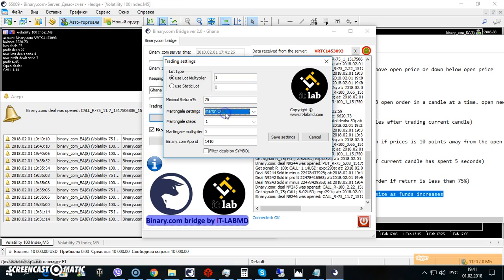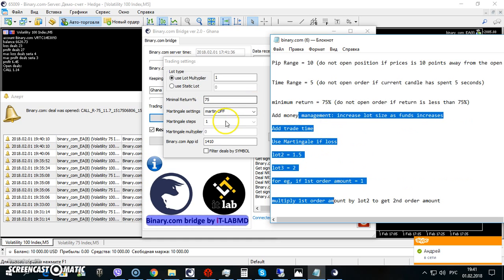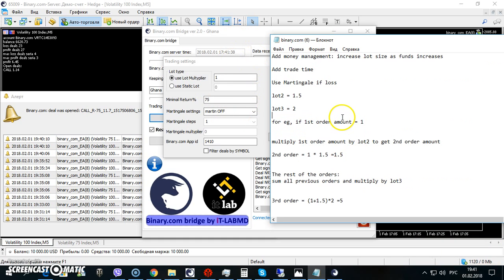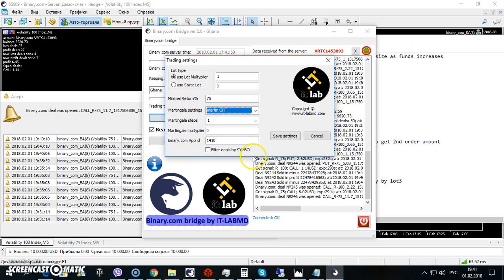These settings were done before. So this is martingale, this is classic martingale. This martingale has nothing to do with the client order, because the client order is a special martingale, which is not auto or signal. So that martingale logic is introduced in the expert advisor, because that was the ready product. The bridge is the ready product, and the client agreed with that. Okay, so app ID.